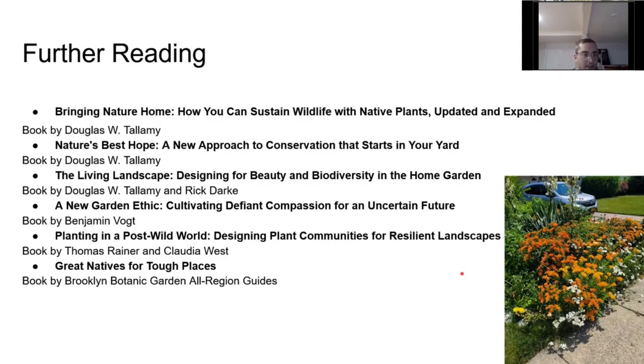So some further reading, if you haven't already, is Bringing Nature Home by Doug Tallamy, Nature's Best Hope, also by Doug Tallamy. A third book that was co-authored by Doug Tallamy is The Living Landscape, Designing for Beauty and Biodiversity in the Home Garden. Another one I enjoyed was A New Garden Ethic, Cultivating Defiant Compassion for an Uncertain Future, which is a book by Benjamin Vogt. And I quoted him earlier with the Rethink Pretty.